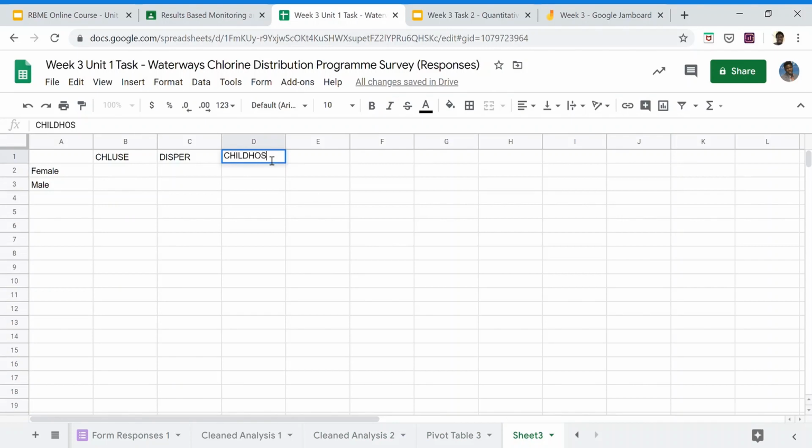Many people do ask us, as an M&E officer, am I supposed to actually know how to do analysis and all that? Yes, it's an added value to you to be able to do the analysis you want to do, because you might not necessarily get into doing inferential statistics, and descriptives are the ones that are mostly important.